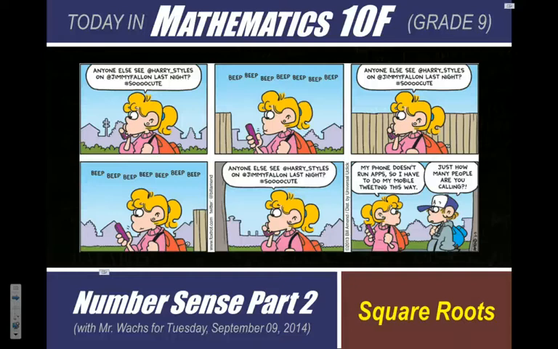Okay, so today we're going to look at part 2 of this unit. Specifically, the thing we'll be looking at in this unit is square roots. But in order for me to teach you square roots, there's something else I need to show you first. It used to be part of the grade 8 curriculum, but I'm not sure how strongly they cover it. It depends kind of teacher to teacher. So some of you might be seeing some of the content in here for the first time.